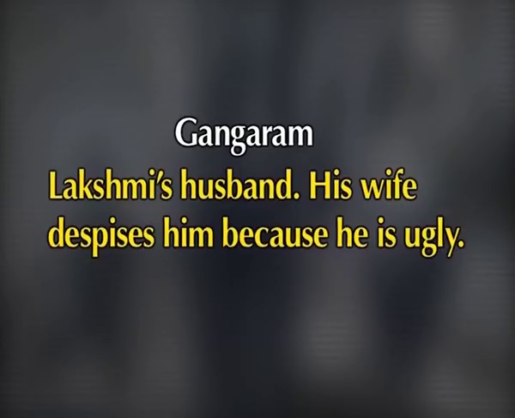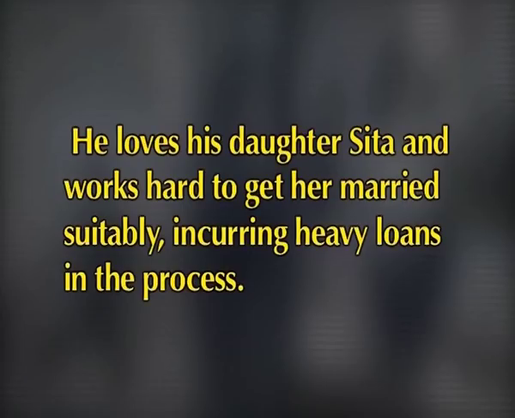Gangaram is Lakshmi's husband. His wife despises him because he is ugly. He is, however, kind to her, not saying anything when she does not cover her head. But he gets angry when he discovers the sari and blouse in Lakshmi's closet and abuses her, following which she runs away. Gangaram becomes listless from that moment. He loves his daughter Sita and works hard to get her married suitably, incurring heavy loans in the process.